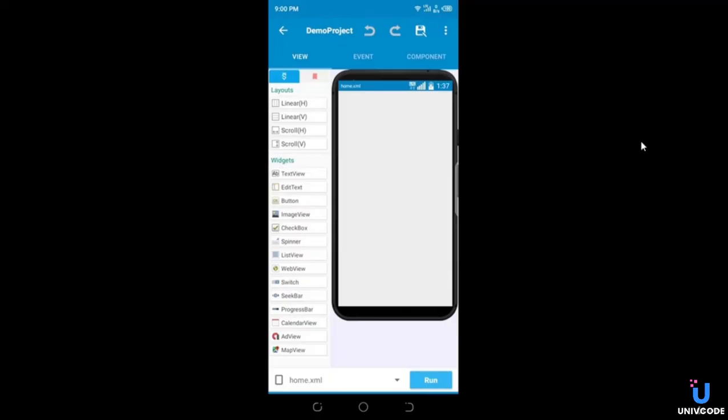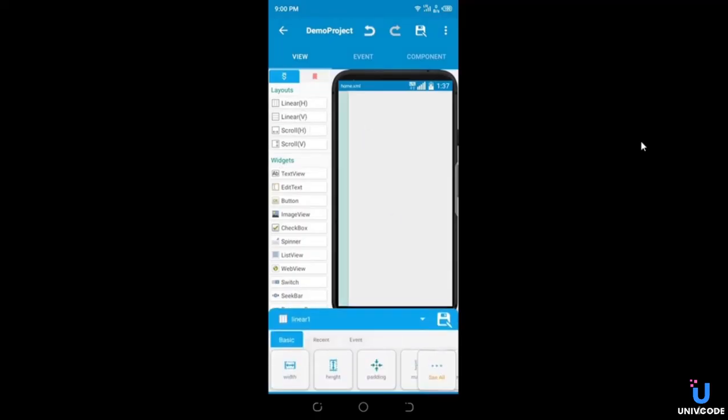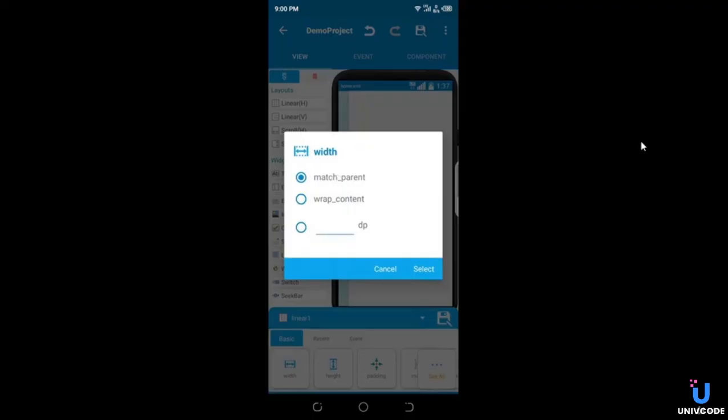So we have our two activities, the home activity and the screen 1 activity.